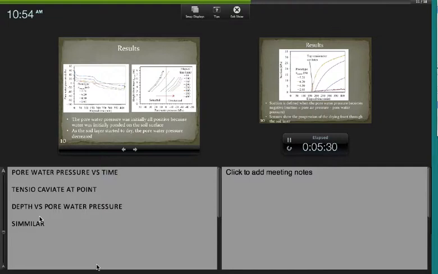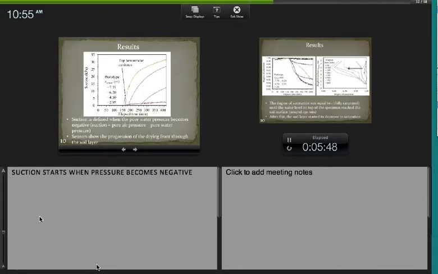This graph is kind of hard to understand, but these are the tensiometers as a function of depth. This is the one at the very bottom of the apparatus, and it goes higher and higher. As time goes on, pressure decreases, and from that relationship, when it starts becoming negative, we start getting these suction curves. So pressure decreases, suction increases. That's really all this is saying. You can see that's where that one broke, so this data is no longer valid.